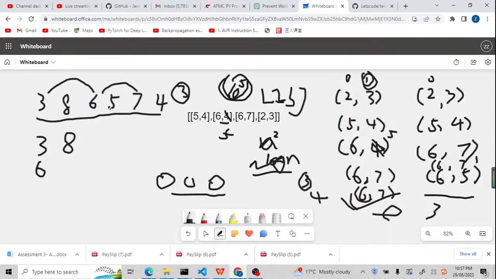Next we put the 5. 5 is less than 6, and 5 is less than 8. Let me check if I did it right or wrong.